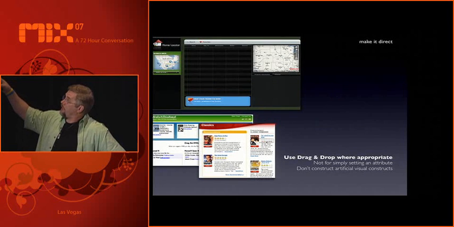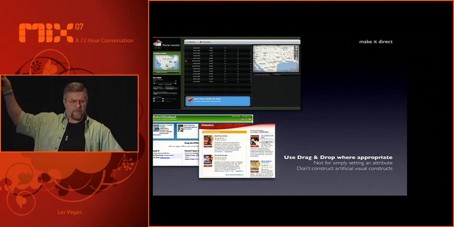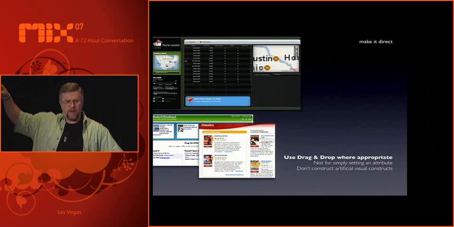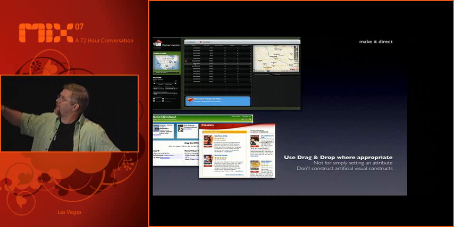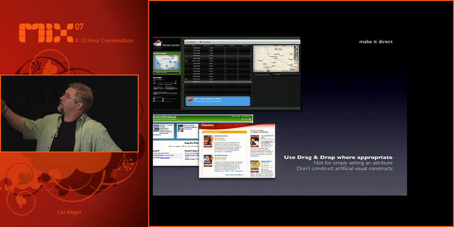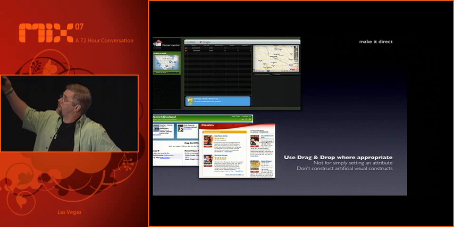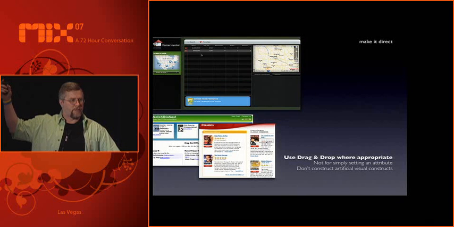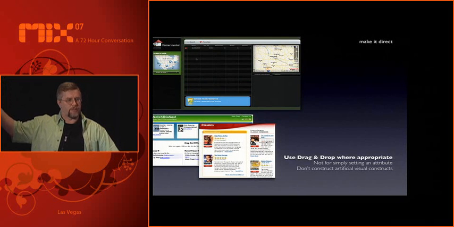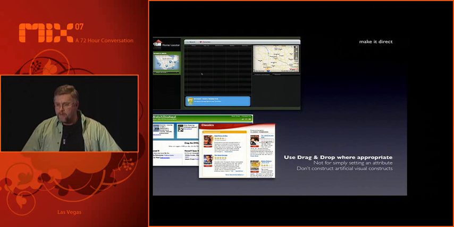This won the Flex Award for the second best concept, blah, blah, blah, last year, whatever. It's terrible. I mean, not only does it have bugs too, but the way I'm saying these are favorite real estate locations is I'm taking those, dragging those down into something at the bottom, and that puts a heart by it. Why can't I just click it and put a heart by it, right?